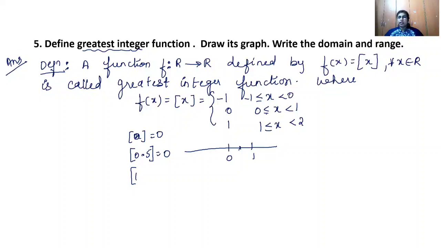Let me go to another point, 1.9 let me take. So this is 2, 1.9 is somewhere here. Don't mistake and write this as 2, that is approximation. So what is the greatest integer of 1.9? It is not an integer. So who is the leftmost value? That is equal to 1. So I have written for x greater than or equal to 1, less than 2, my answer is equal to 1.